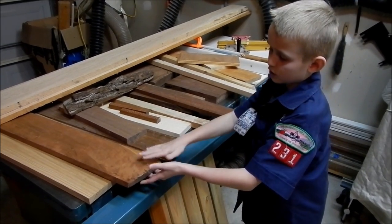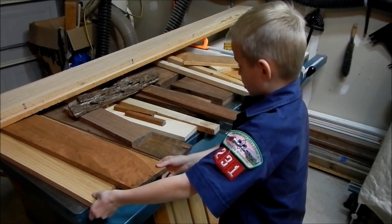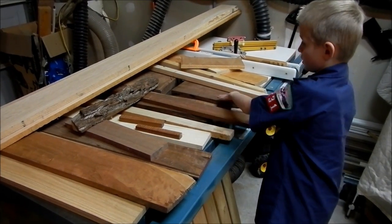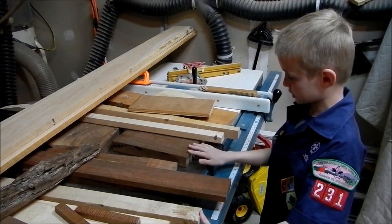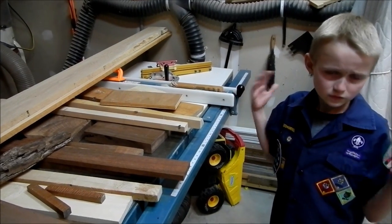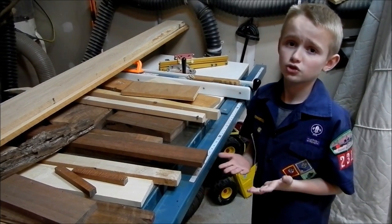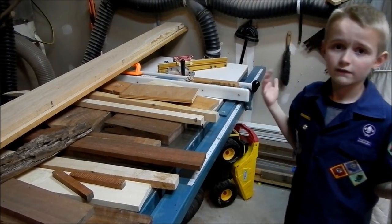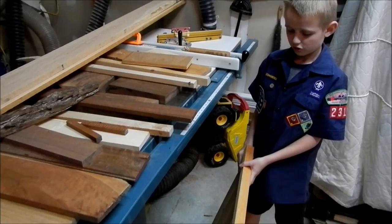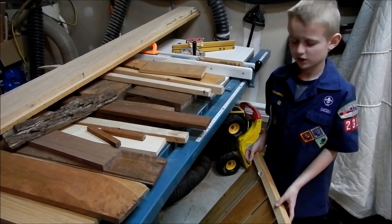When you want to build, you want to grab a hard one instead of a soft one — like the cherry, the oak, and the black walnut wood. Check what's available to you. The hardwood is hard to cut but it's really strong and sturdy. You can use softwood — it's easy to cut, but it's not strong and sturdy. So check what's available and what wood you can find. If you don't want to buy wood, you can find some that are scrap and turn it into a project — something useful, to play with, or to give as a gift.